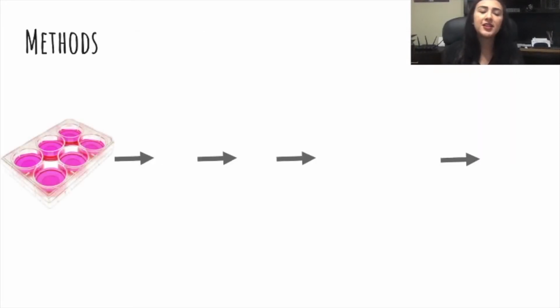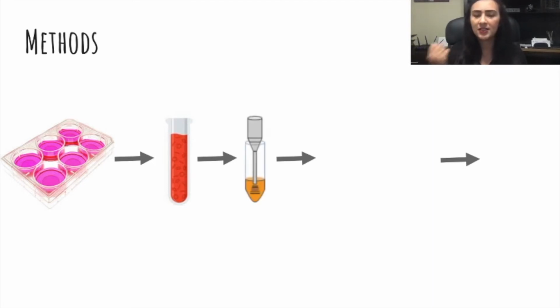So once we treated our cells and incubated for 24 hours, we collected the sample. We grabbed the sample and put it in a test tube, one for each well, not one for each concentration. Then we sonicated to break down all of the cell walls so we could further see what proteins the cells had.